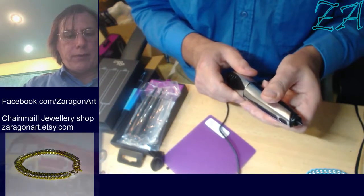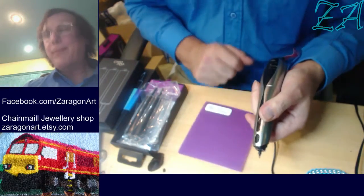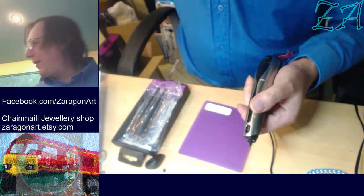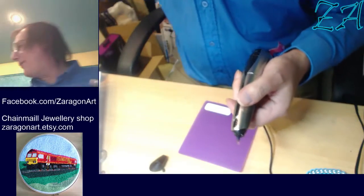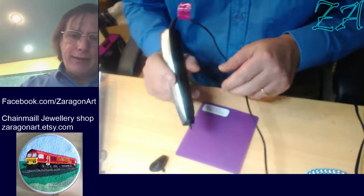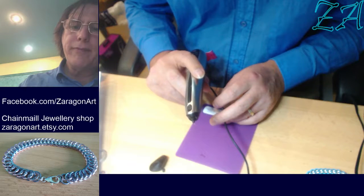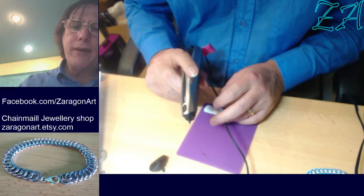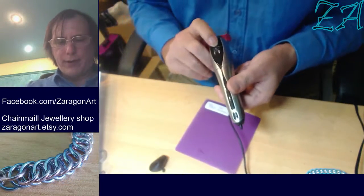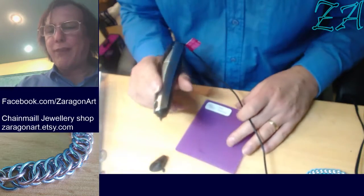And then we put this back together, I guess, by just twisting like that. Right, shall we try it? Let's create a bit of space. And already the ink is oozing out the bottom. I hope that stops. So apparently we turn it on, and then we draw something. Quite what I'm going to draw, I have no idea.